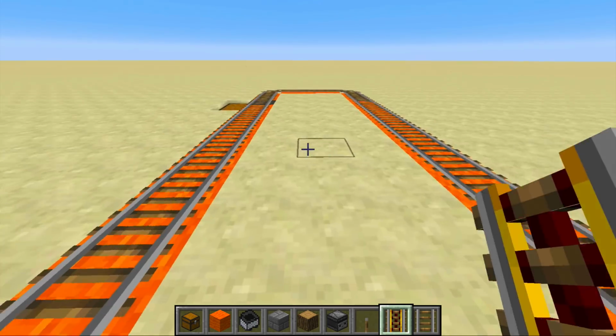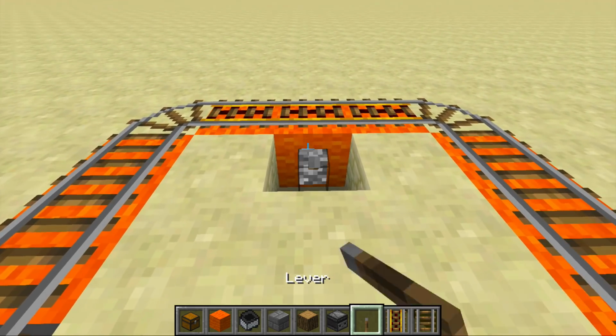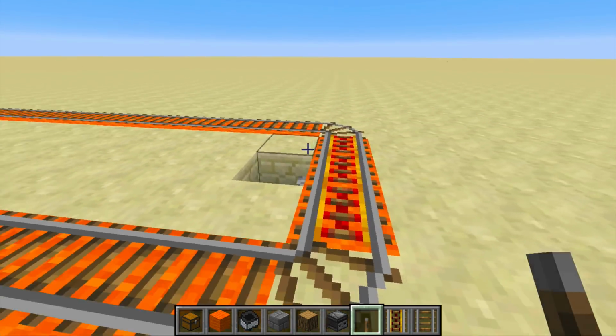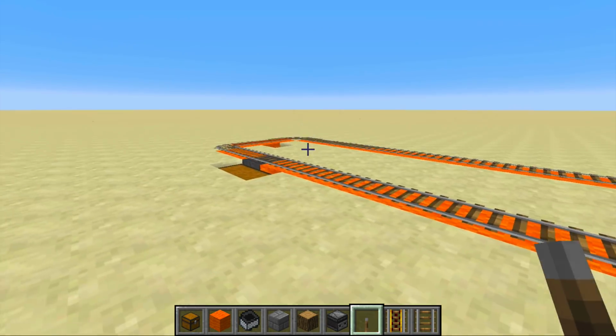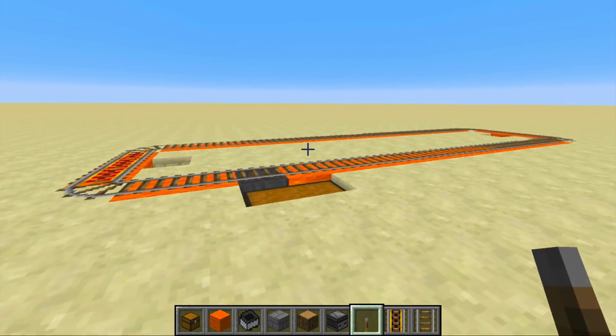Then pick out the middle block, pop in a lever and turn it on. That'll power that rail. Pop in a lever at this end and turn it on. That will power that rail. And what we're going to do is we're going to have a cycle, a minecart with hopper, cycling round and round and round. And it won't stop because it doesn't need to. The power is enough for it to keep going.